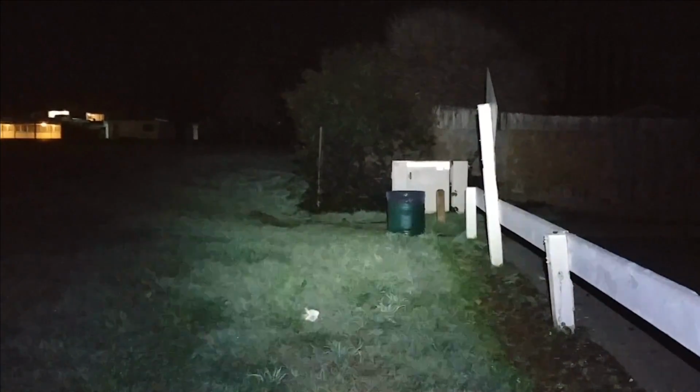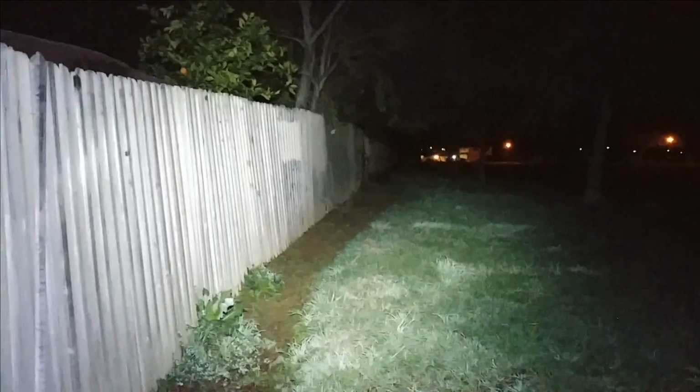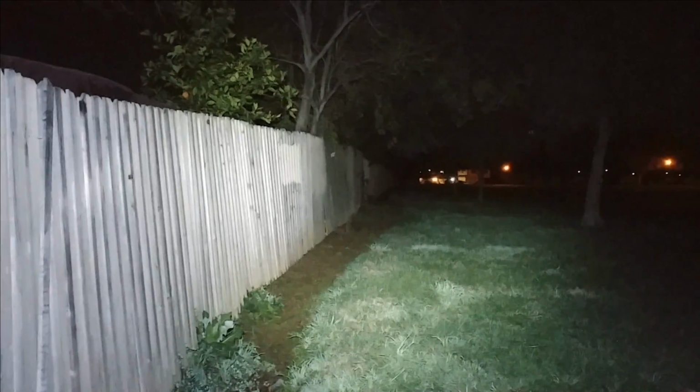So now we'll show you before, after, before. Remember, this is a headlamp, so I'm going to leave my head up here. You can see all the way to the ground, all the way there. So now I'm going to press and hold, and we're going to go through the light outputs on the closer range fence here. I'm going to go down. That's the lowest light output.